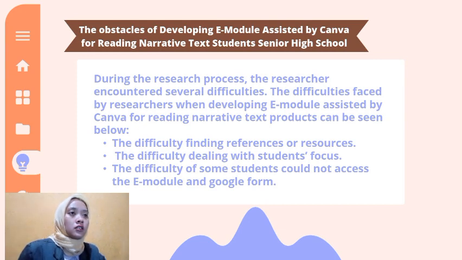Next are the obstacles while doing this research. The difficulties faced by the researcher when developing a model assisted by Canva for reading narrative text for senior high school students are difficulty finding references or resources, difficulty dealing with students' focus, and the last, some students could not access the module and Google Form.